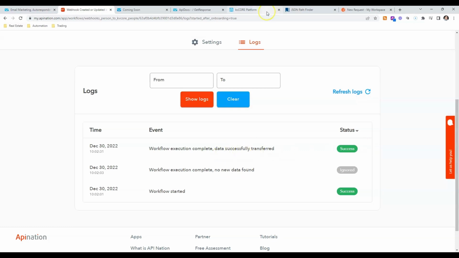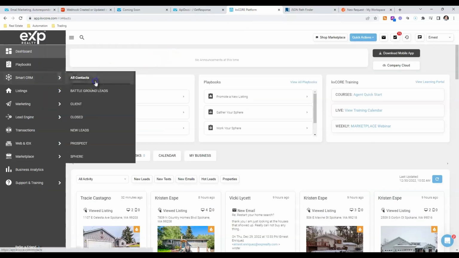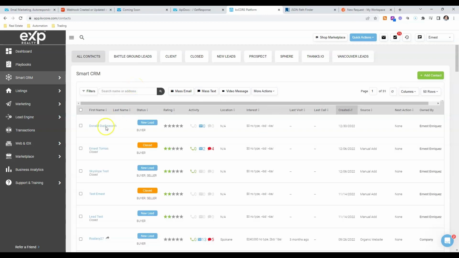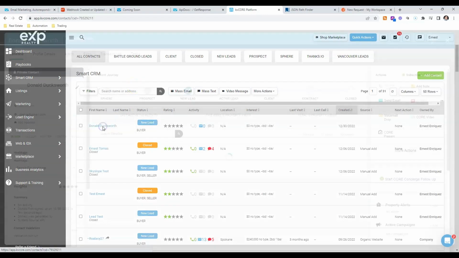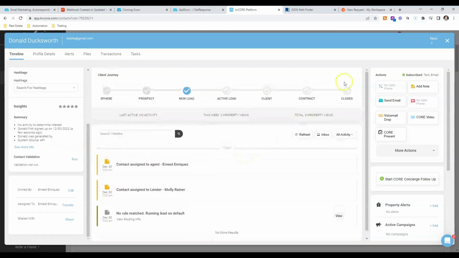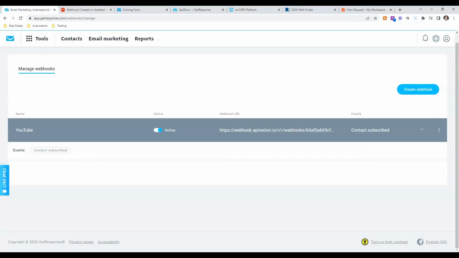We see the success. So Donald Ducksworth should now be in our CRM. And there he is. So this is a really cool way to go ahead and connect an application using a webhook of GetResponse to KV Core, any CRM of your choice.